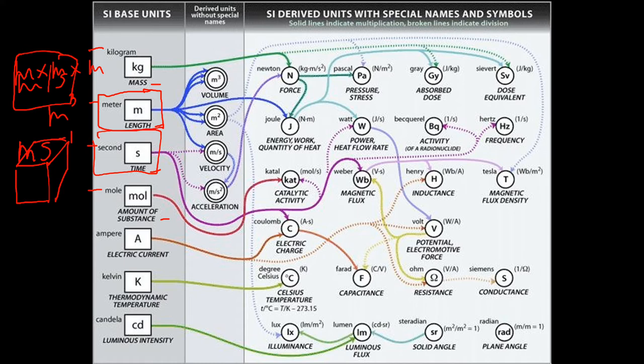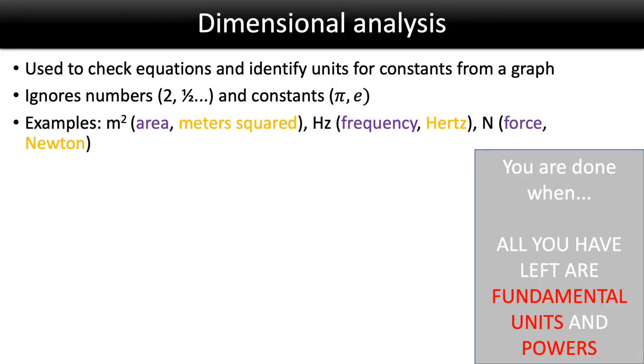So the derived units are made up of all the different units. The watt is made up of several of these base units or fundamental units. It's going to show you how to derive them. Why do we need to do this? It's called dimensional analysis and we need it for deriving new units.